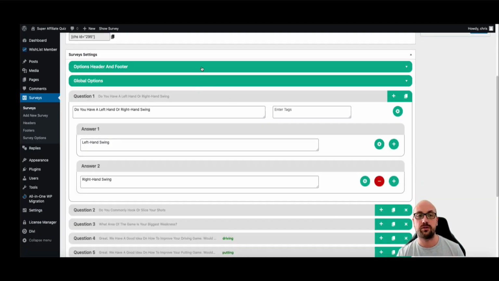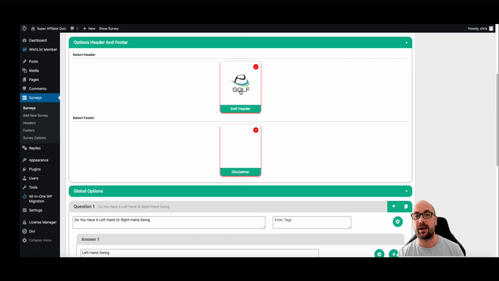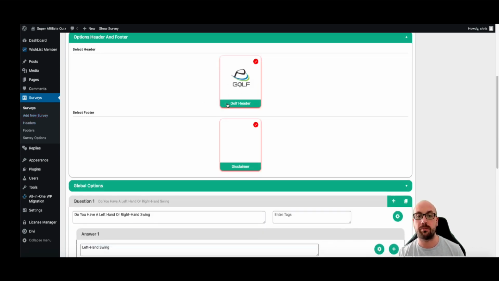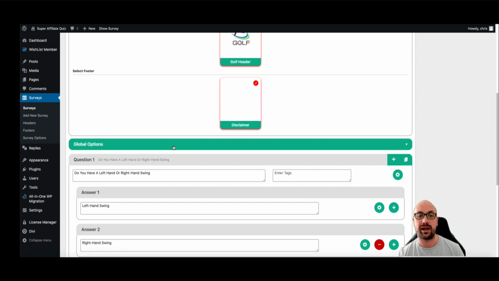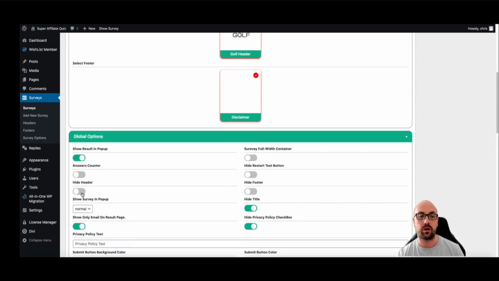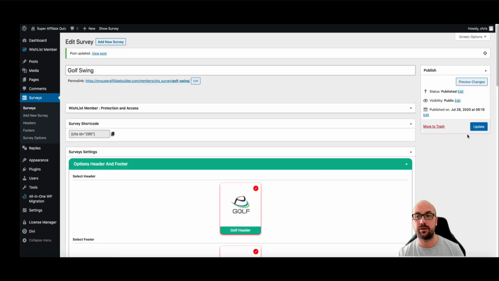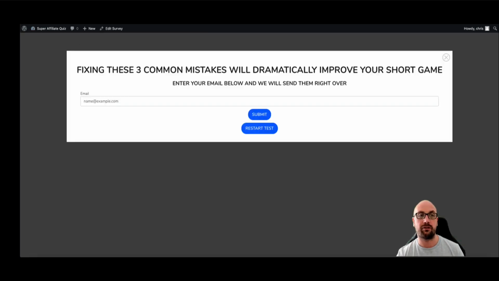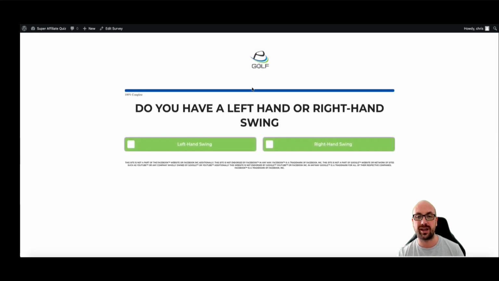So first of all, for example, you can pick a header or a footer. You can design your own. You can pick one of the ones we have, and you can have the disclaimer on. So I'm just going to go and hide the header, hide the footer. So we'll go back because I really just want to keep walking through this so you can see exactly what's going on. It's very important that you see that.